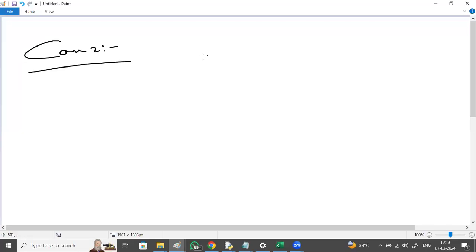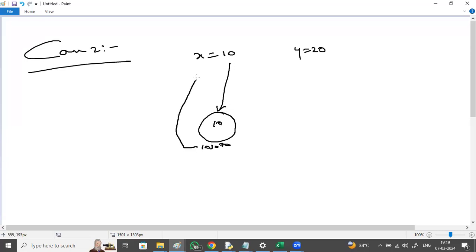Now, if I say x value as 10, y as 20, try to respond. How many objects are created here? x as 10, y as 20. How many objects will be created internally? For 10, one object. For 20, one more object with some address. This address is given to y.